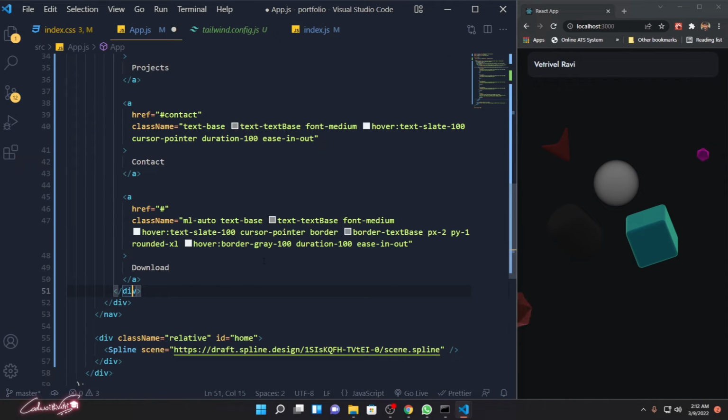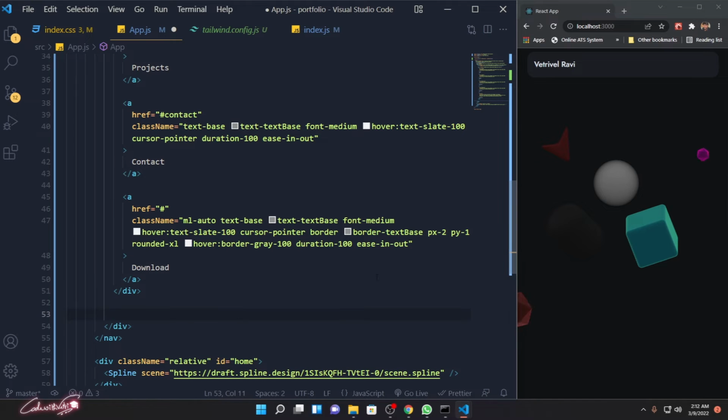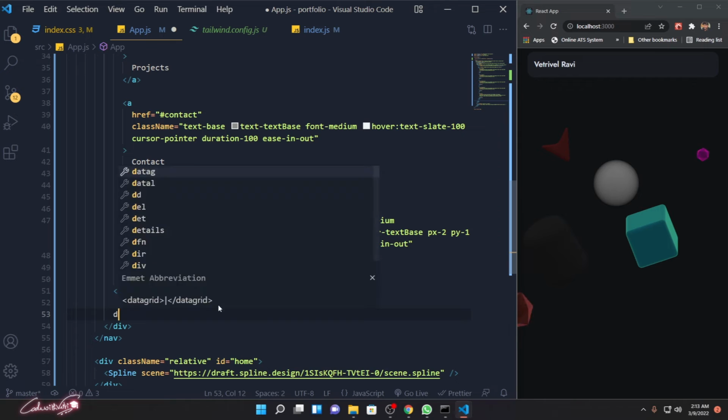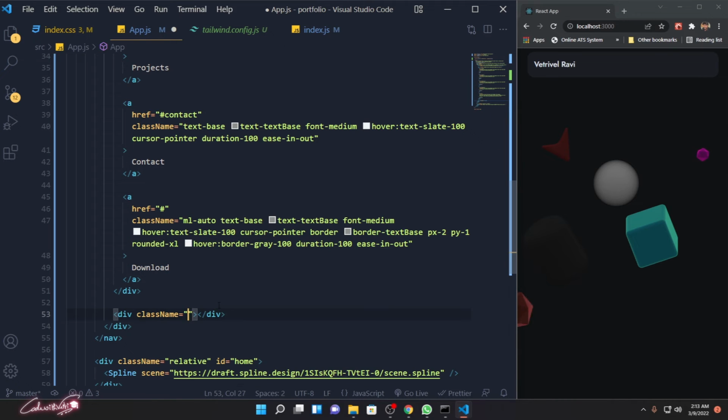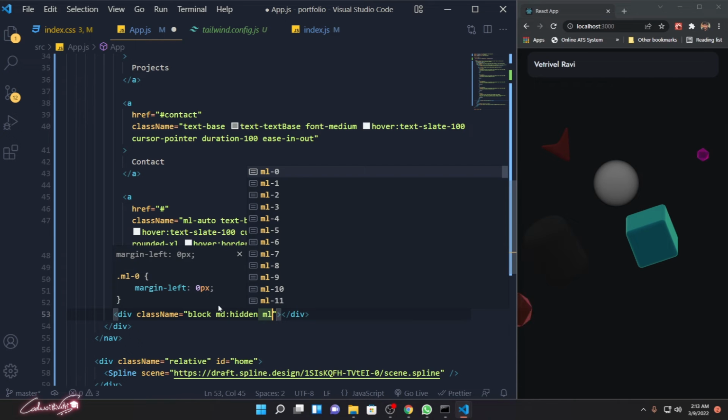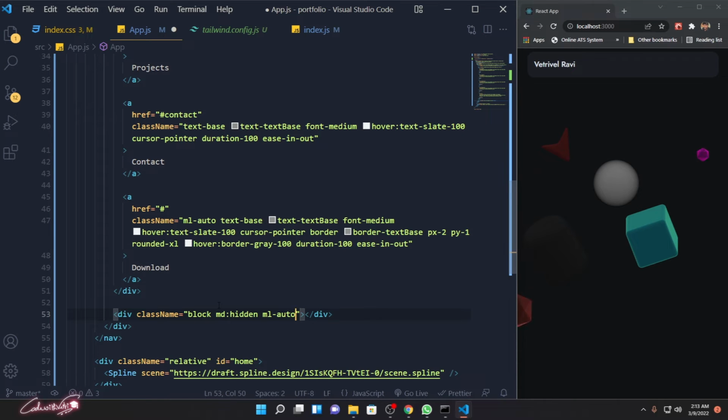That home menu. Okay, and right after here, I need to bring that menu icon. So I'm going to create one more division and class. Text, we can say that this should be display block for the mobile screen, and from the medium screen it should be hidden. That's why medium hidden, and margin left auto, and cursor pointer.